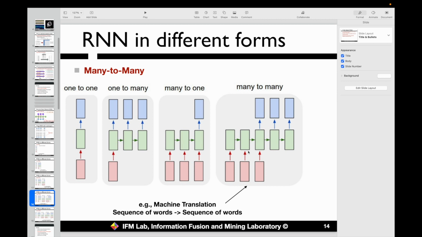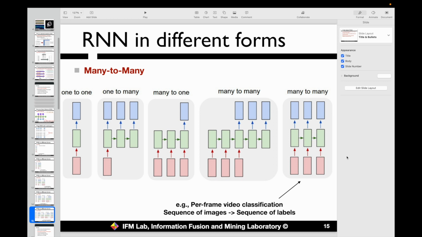And now if we do the translation of sentences, then we can build a recurrent neural net with some structure like this, right? And besides this one, we can also have some other recurrent neural net with many-to-many, like shown on the right-hand side. Now here, if we are studying per-frame video classification, in other words, we want to classify each image frame in the video and assign them the corresponding labels. If so, then we can have this recurrent neural net with a structure like this.